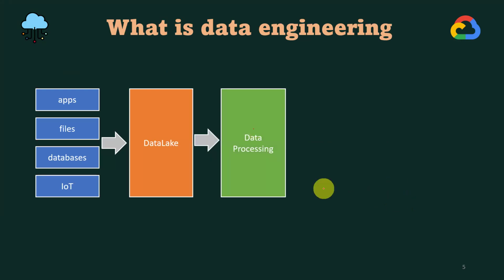So you take the entire data from the data lake and you're going to do the data processing. When I say data processing, you handle the null values, you remove the duplicates, you may remove the unnecessary data, and you try to make it the correct format. And we are trying to add some kind of value to the data so that it will be useful for the analysis purpose. That is what we are doing in the data processing.